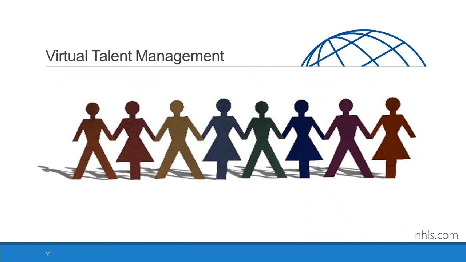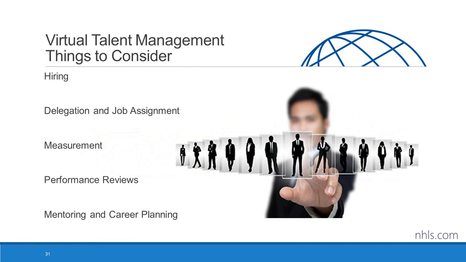Next, look at this one from two perspectives. First, from a manager's perspective, these are things you need to do. Second, from an individual contributor's perspective, or as a manager who has a boss at another location, these are the things you have to consider related to your career at the company as a virtual person. The most important things a manager does are these: hires new people, delegates tasks and job assignments to those on their team, measurement, and what I mean by that is measuring the quality and quantity of the work being performed by the people on their team. I'll come back to that one. Giving people performance reviews, and also mentoring and career planning.